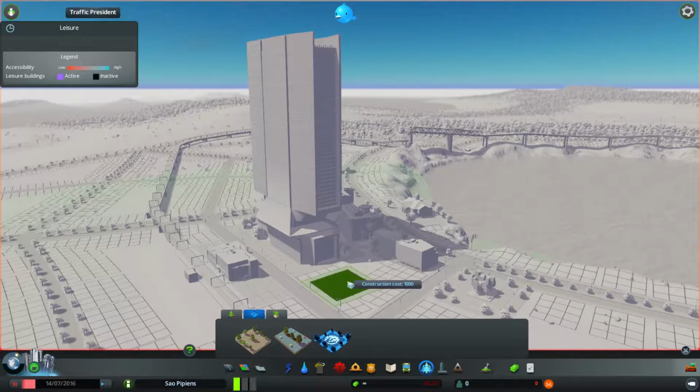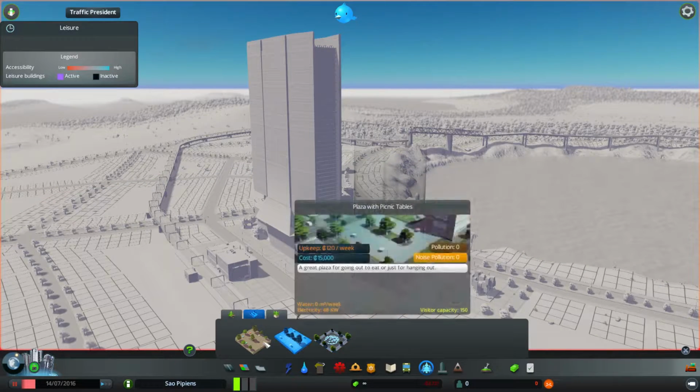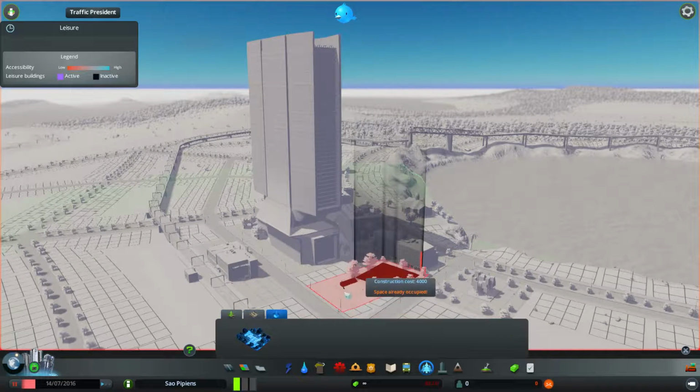Put our Paradox Plaza right here. Put our Paradox Plaza here, and then I don't think anything else is going to fit. There's a lot of space. No. Basketball court? No. So we'll just make our own park.